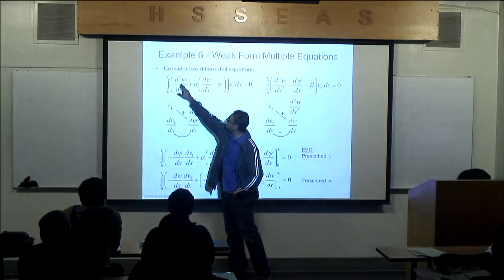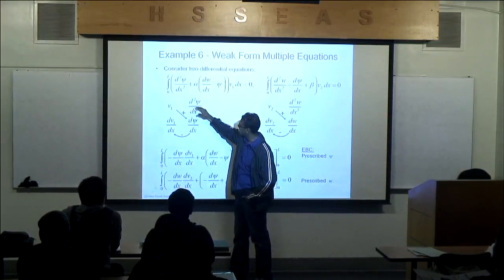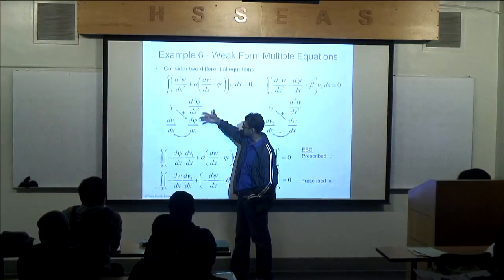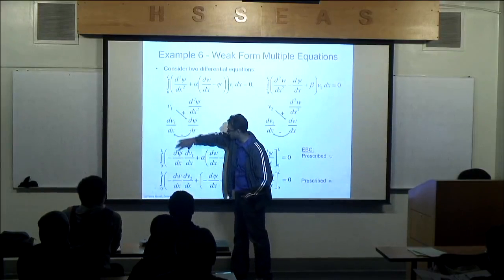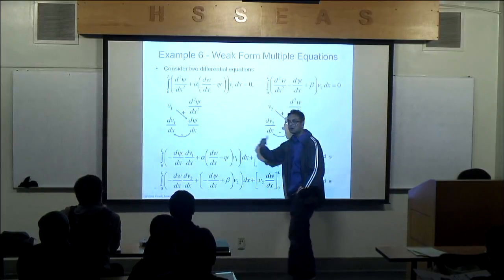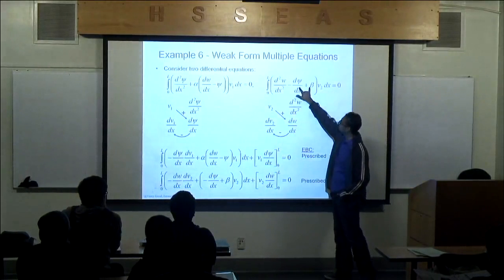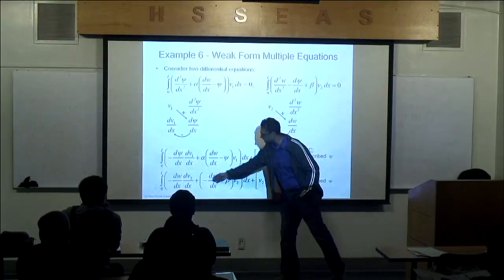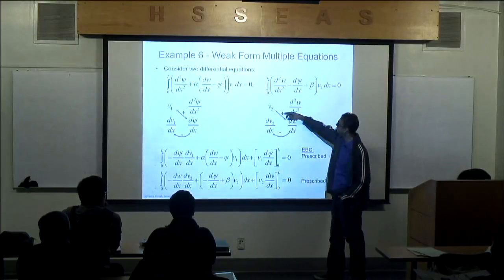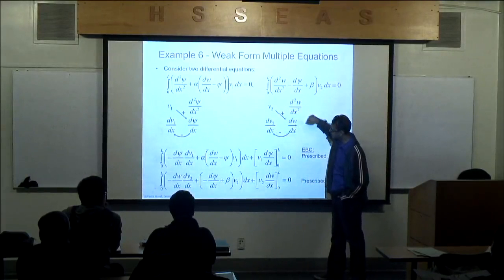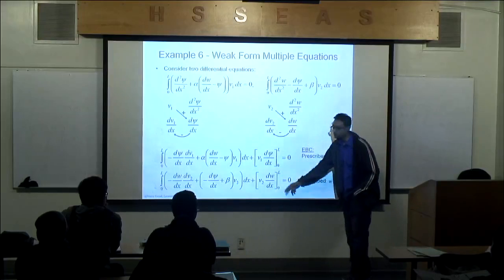This term, I shifted 1 over to V1. And you can see here how I did it. Decrease the order by 1. For V1, increase the order by 1. Plus, minus, bring this inside the integral. Repeat for equation 2. For equation 2, you can see here I brought it back in there just like you see. And then for the first term, reduce the order by 1. For V2, increase the order by 1. Plus, minus, bring it back into the integral. And then I have the boundary terms.